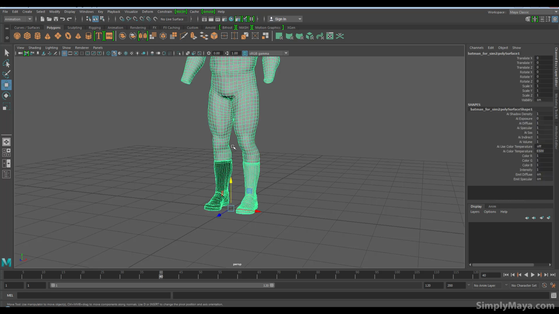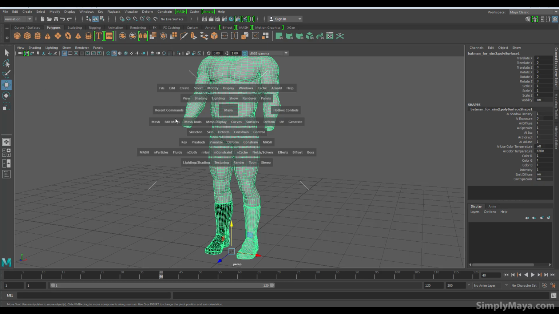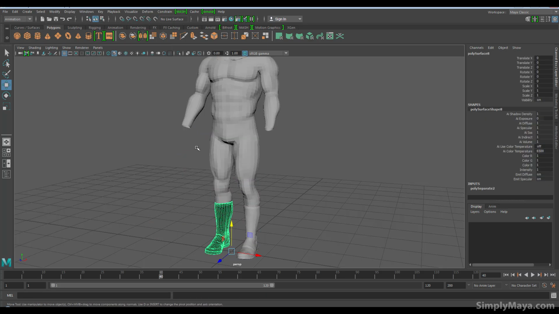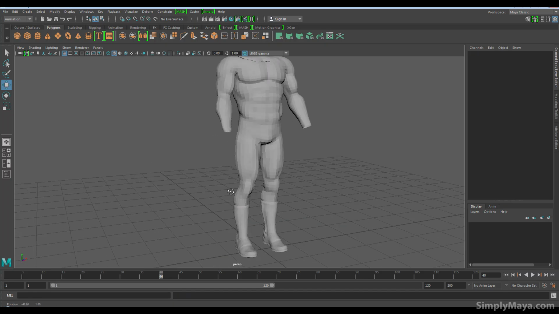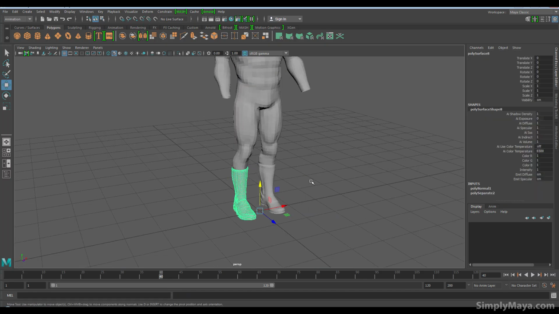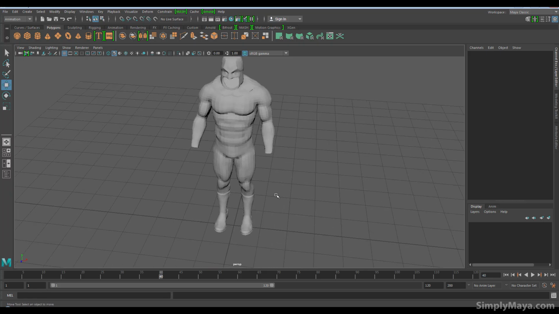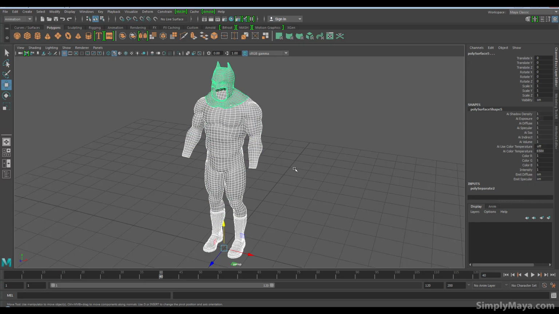Right, so first things first, let's fix the normals on this, and because we're combined at the moment, let's mesh, separate, and then let's grab this and just fix the normals. So mesh display, normals, reverse. There you go. So as we can see, we've got no other reversed normals that might cause us a problem down the line. No, it looks perfect. So let's go ahead and group this thing.